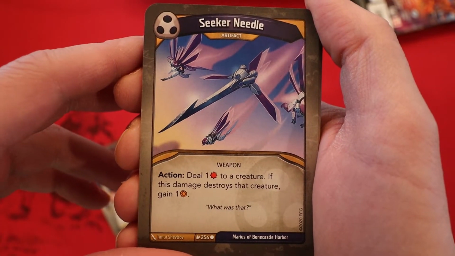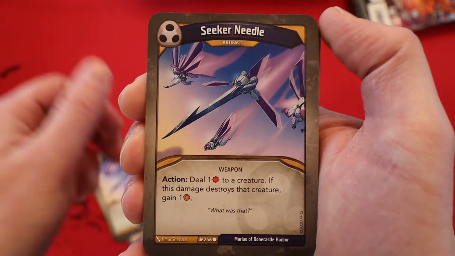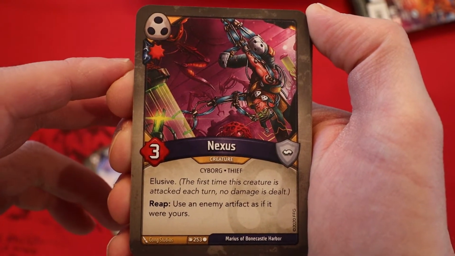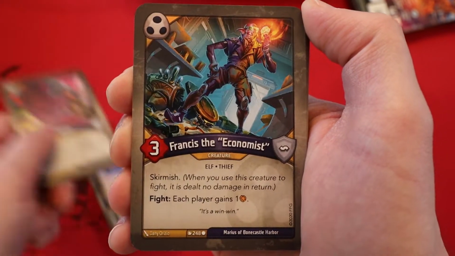Seeker Needle, it's an artifact, action. Deal 1 damage to a creature. If this damage destroys that creature, gain an amber. Another Seeker Needle, our last deck had 2 of those as well. Nexus, enhanced by a damage pip, 3 power, elusive. Reap, use an enemy artifact as if it were yours.